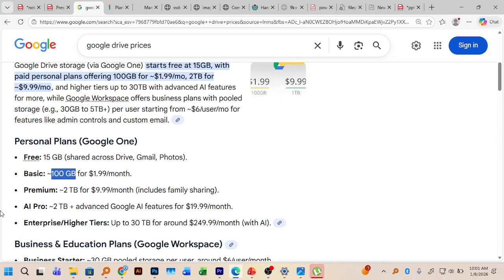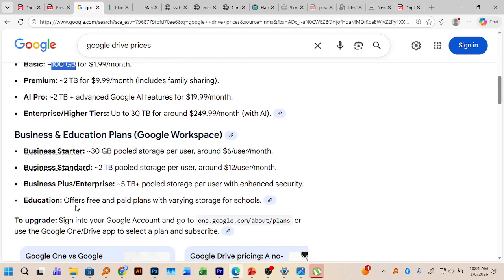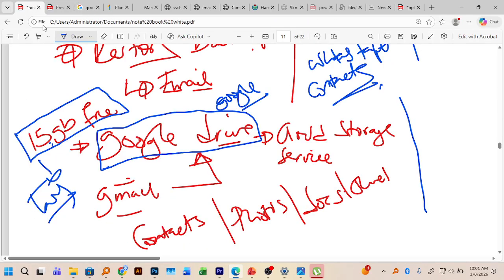Then if you want a terabyte, so why am I showing you this? In case your 15 GBs are done and you have your money, you can buy extra storage. It's a little secure. For some of you who have lost your WhatsApp messages and want to recover them, you're able to recover them from the cloud storage.